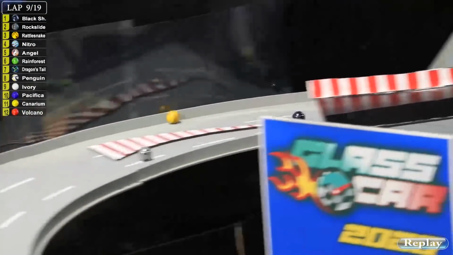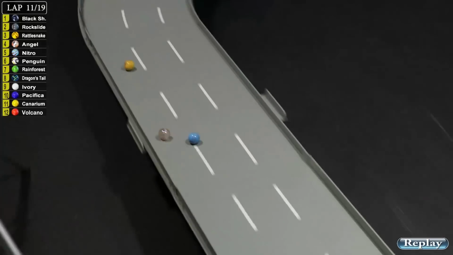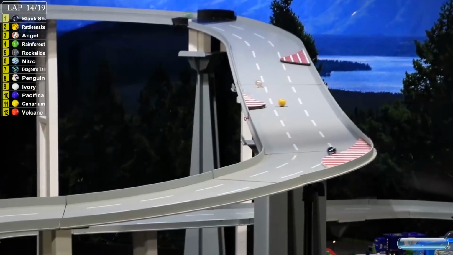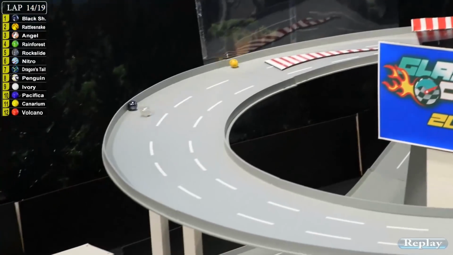Some impressive passes on this course, including that one right there. Another one by Rockslide back on lap 9. This was the point of the race in which Black Shadow was the leader. You can see Nitro trying to make contact with marbles and do whatever they could to pick up speed in a desperate effort to pass Rattlesnake and then gain some separation. But it was not to be.